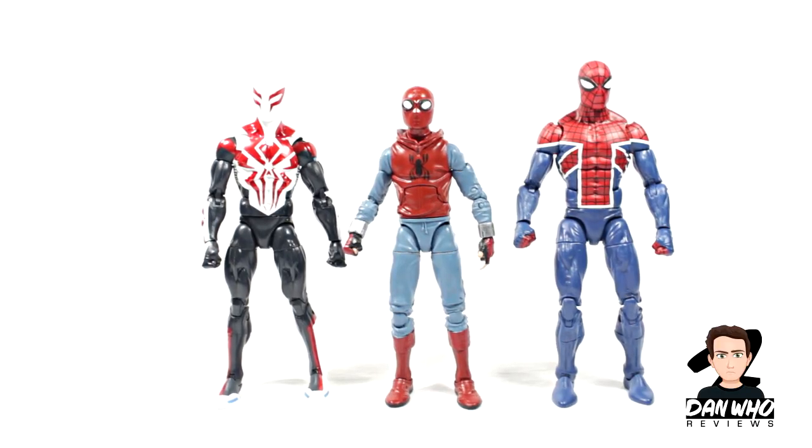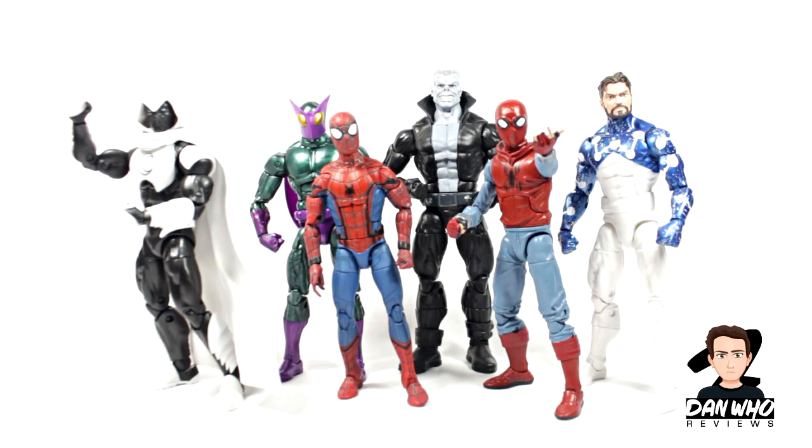Since I had these figures at hand from my last review — here is Spider-Man UK and Spider-Man 2099. He's a little bit smaller than both of them, and all three are on completely different moulds. This one is bulkier; this one has a more athletic-style build. Here he is compared to all the other figures in the wave I've reviewed so far: Moon Knight, Beetle, Tombstone, Cosmic Spider-Man with the Earth-13 unmasked Peter Parker head, and the other MCU Spider-Man costume from Homecoming. Nice mix of MCU and comic character figures. Really looking forward to building Vulture next — I've been saving it since I first saw a picture of those wings in January.